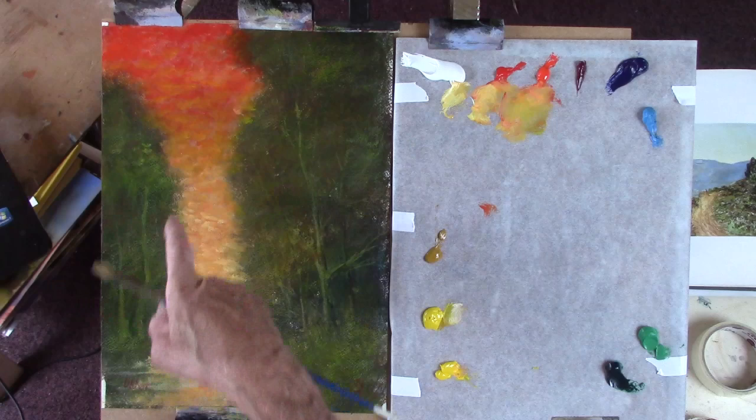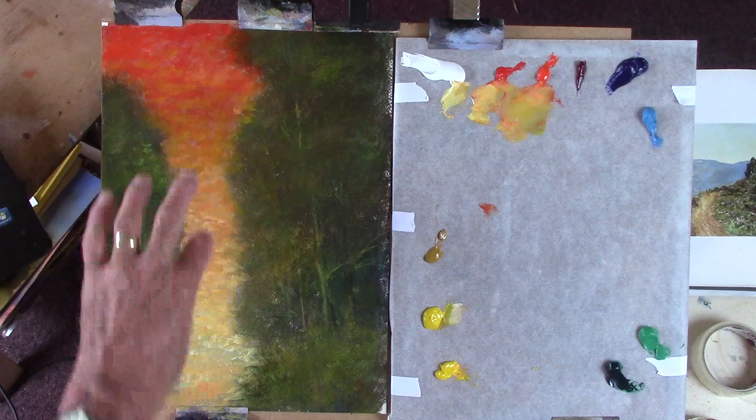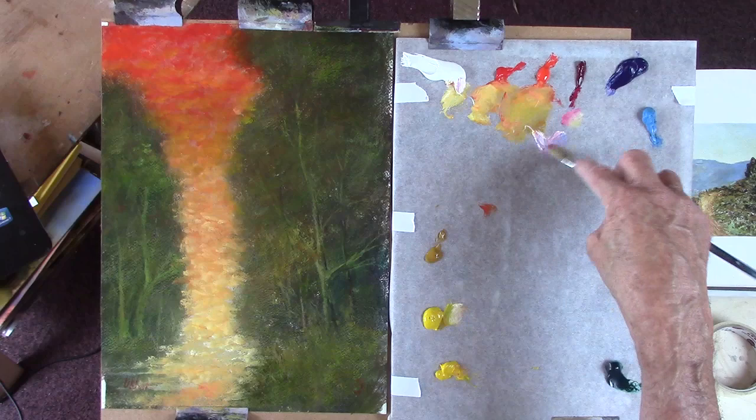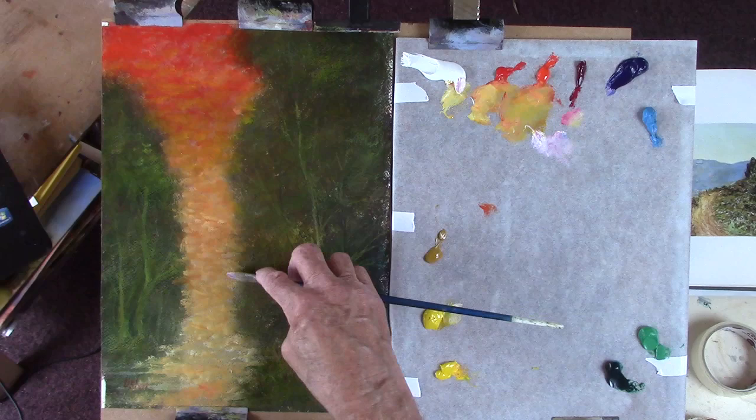I want to put some bells coming out into that sky. So let's try a bit of alizarin. A load of alizarin. Touch of ultra. We can get some of that in there. Hardly shows.